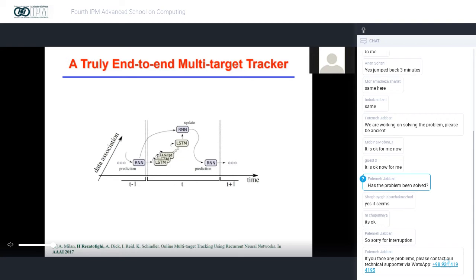But the problem is not as easy as just relying on the RNN to predict and update, because we have lots of detections, and some of them are due to targets, some of them are false detections. We don't know which measurement belongs to which target. That's why we have the data association part. We try to learn data association with a set of LSTMs, where the iterations over the LSTM represent the data association over targets. So we have time on the x-axis, and the y-axis, which is the depth, is where we solve the data association.